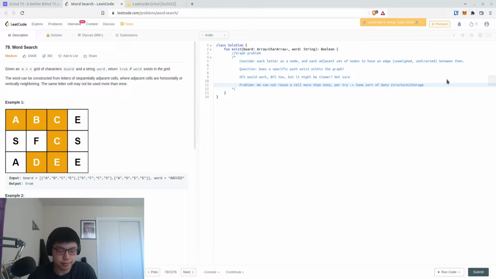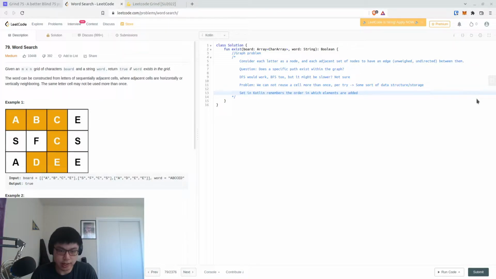So let me think about this. If we use a DFS, well, a set in Kotlin remembers the order in which elements are added. And the reason why I'm leaning towards a set is because a set provides us with an O(1), a constant time lookup.